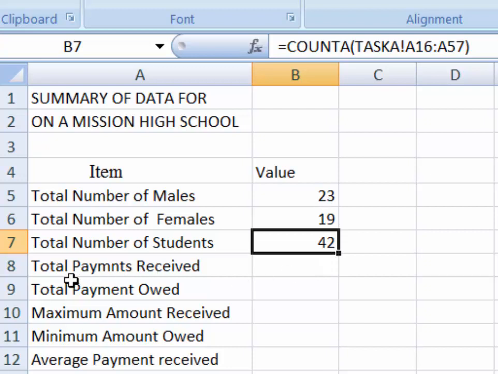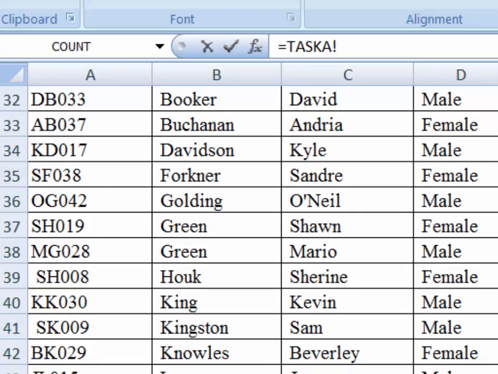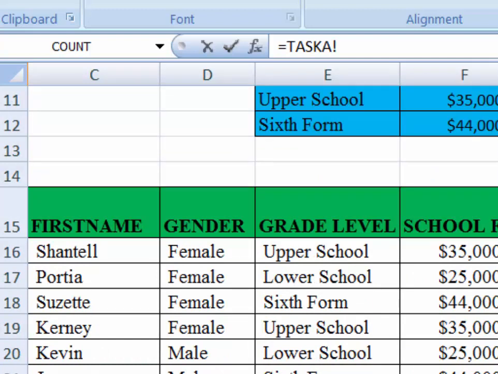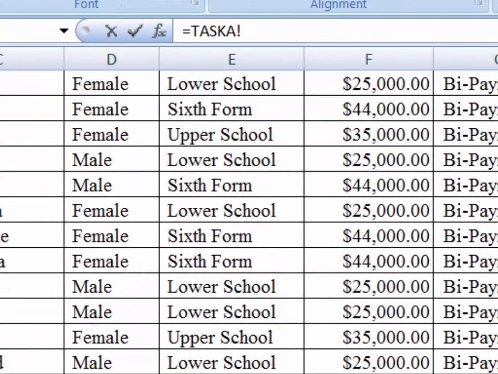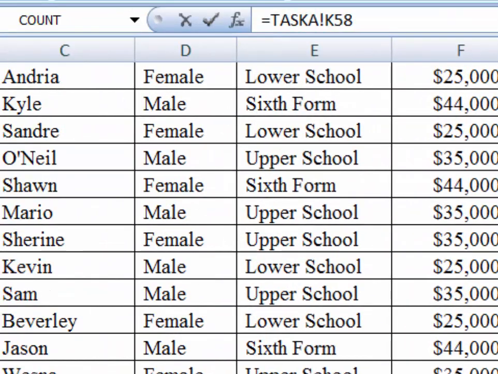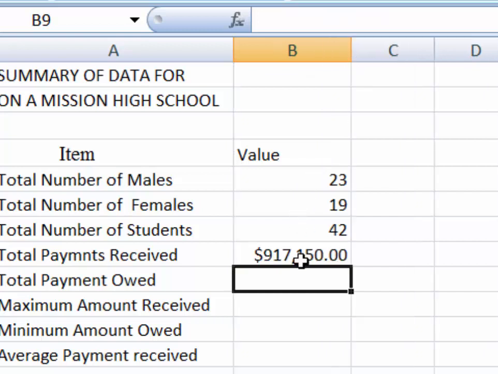I now want to look at my total payments received, and this is a simple linking of the sheets. So I want to link the total, so I'm going to press the equal sign. I'm going to go to task A, and find what represents the amount of money that I have received, and this is school fee paid. So I'm going to select the total school fee paid, and press my enter key, and the information comes over.